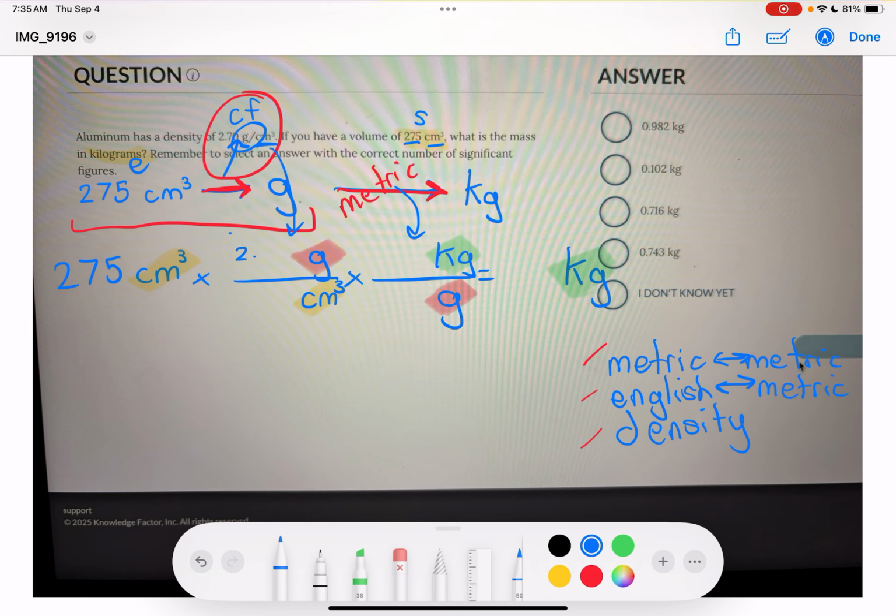So for this one, 2.70 per 1 centimeter cubed. That was the density, the one we did before. And then I need to remember what the metric conversion is. So for kilo, the prefix is 10 to the third, and that's grams per 1 kilogram. You might need some review on how to use those metric conversions, but that should be good to go. And when you do that multiplication, you get 0.743. Okay?